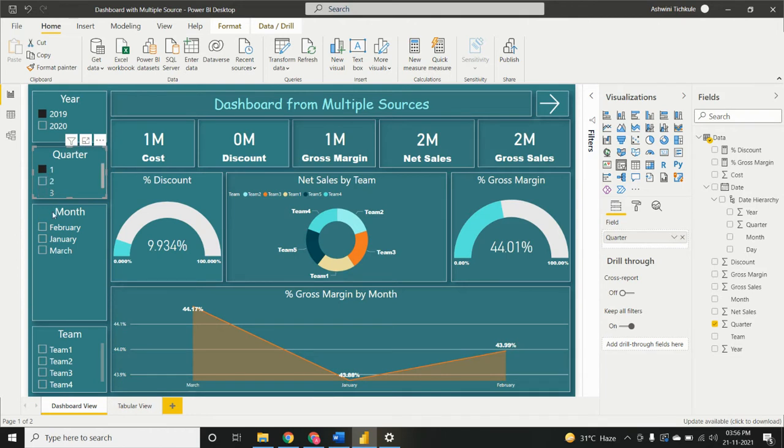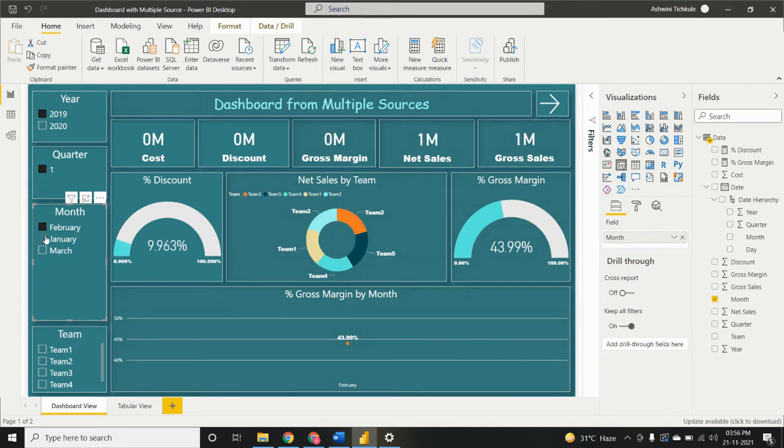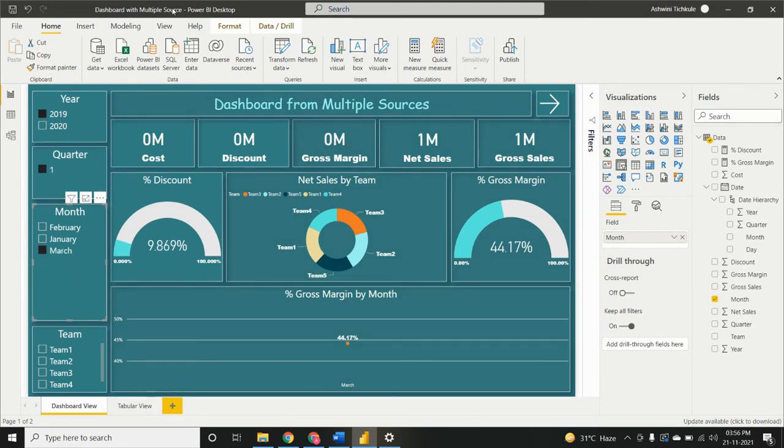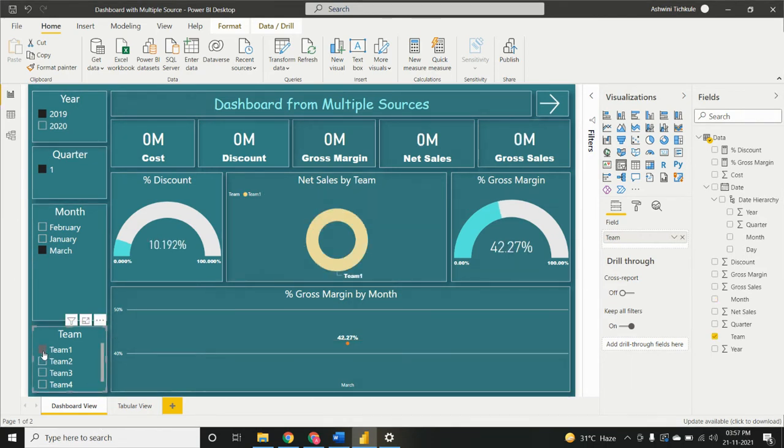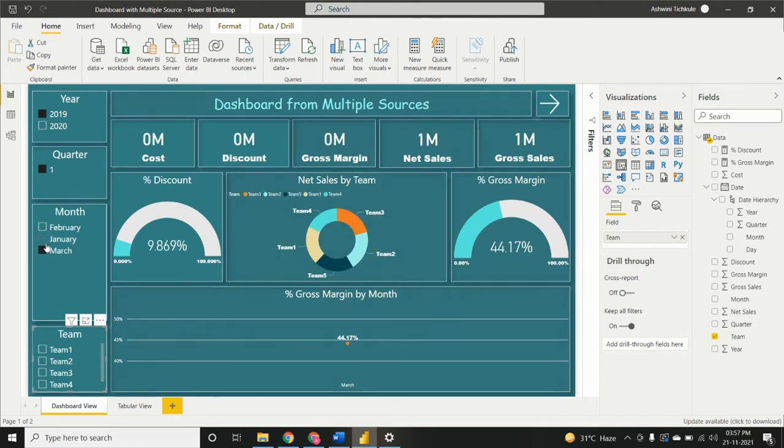For quarter one, whichever month we want to analyze, we can analyze that also using this filter, like Jan, Feb, and March. And for March in quarter one of 2019, whichever team we want to analyze, we can analyze that also using these slicers.